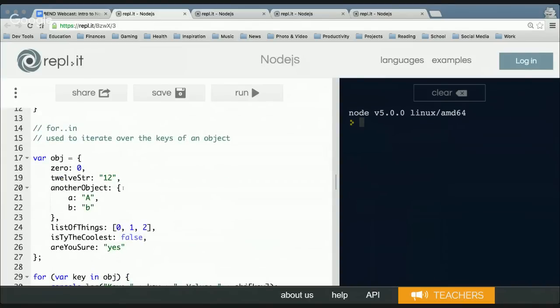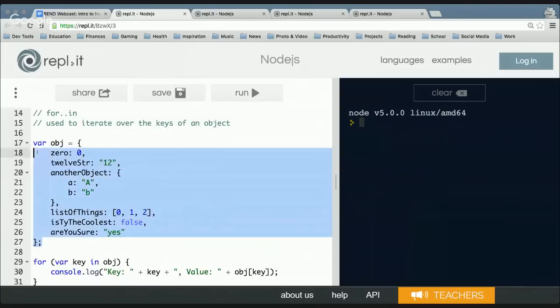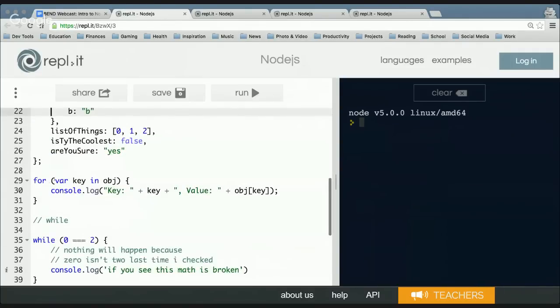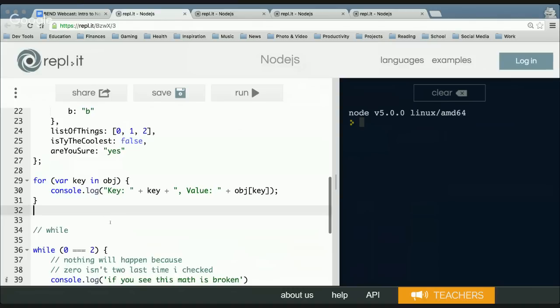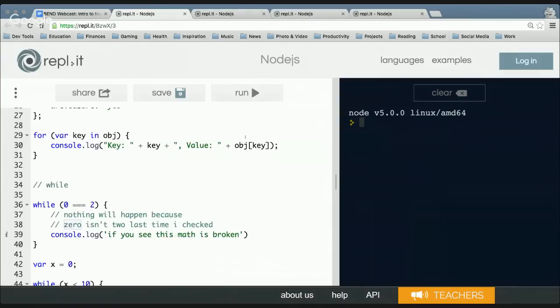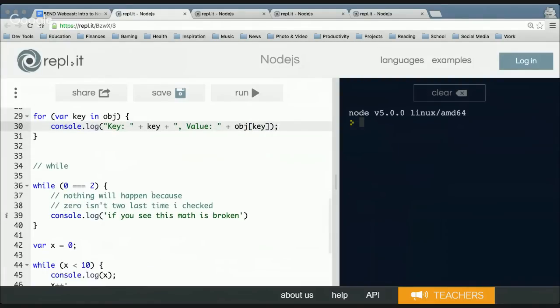For iterating over objects, we have this convenient for in loop. So I've made an object here with a bunch of different keys and values. And what I can say is for each key inside of that object, give me the key name, and then I can access the actual value by saying object key inside the square brackets. Normally in JavaScript, you can use this neat dot syntax for objects. So I could say object dot list of things, or I could just do this instead. This is what you would have to do in Python normally. But in the context of the for loop, I can't just say object dot key, because then it would look for the actual key that's called key. So you have to use the square bracket syntax inside of a for loop, but pretty similar to Python regardless.